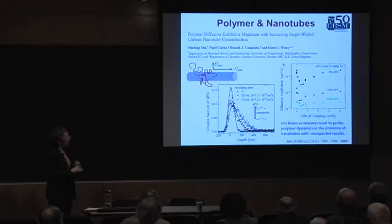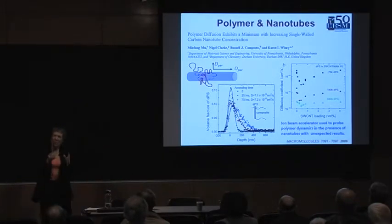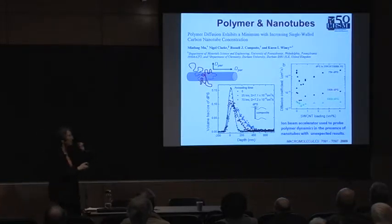This is from the ion beam tool, the instrument where we can look at the depth profile, the depth concentration of deuterium, so we can see how polystyrene, initially in a thin film on the top of the composite, can diffuse in. The diffusion problem in polymer nanocomposites is fascinating because polymers have a certain size. Nanoparticles are smaller than that, but not nearly as small as solvent molecules. So there's this interesting coupling in the size, the polymer chain and the particle size, and we really have seen remarkably unexpected and to date unexplained differences in what the polymer dynamics are.